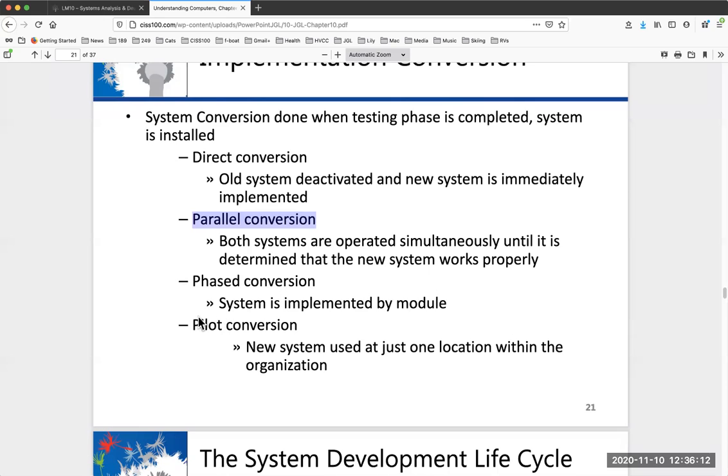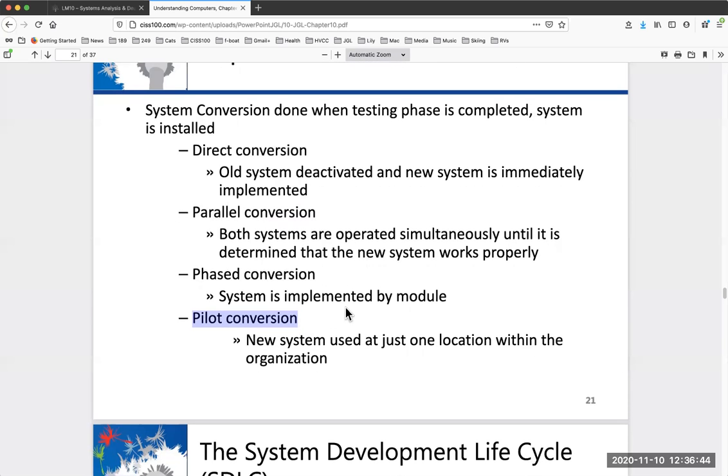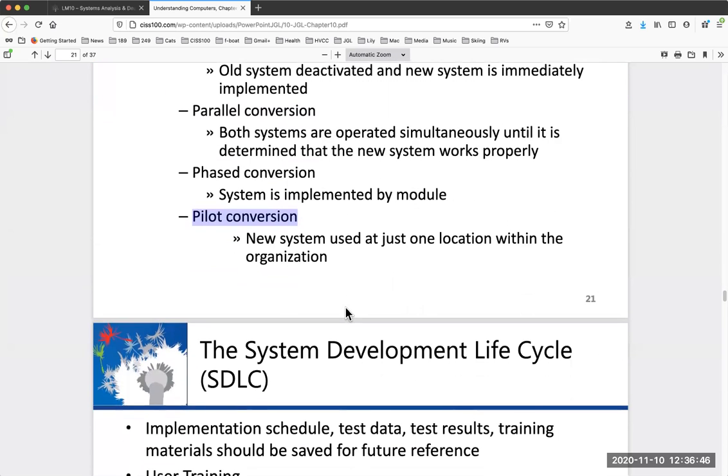Pilot conversions. Pilot conversions work well with organizations that may have a satellite office. It's almost standalone, okay? You know, I used to use the example of banking. And to some extent, it still applies. You know, banking's gone online. So maybe the individual tellers themselves, working in a bank, can use the new system. So of course, independent of this is the consumer's perspective of their online banking. But a pilot conversion works, again, where an organization maybe has standalone satellite offices.